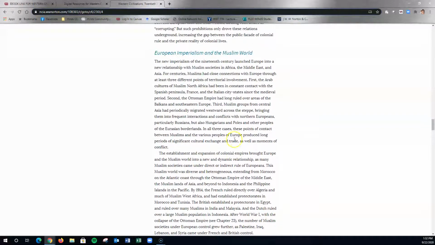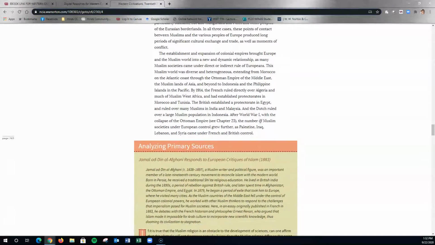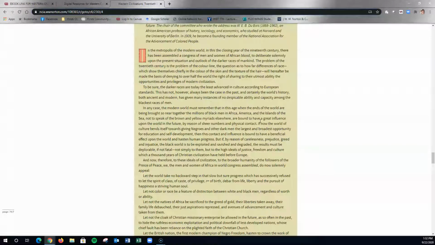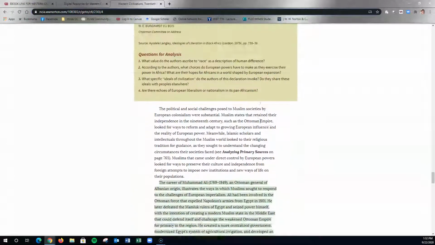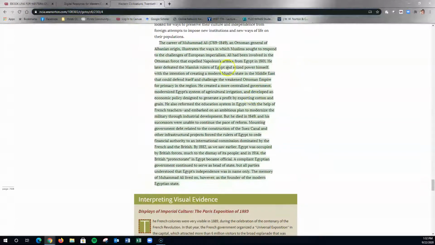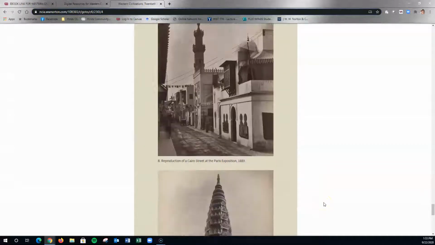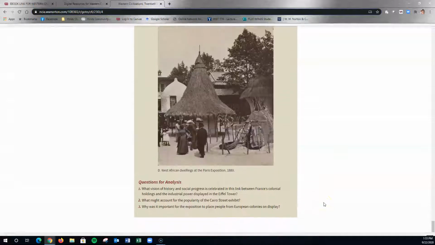The next thing you'll see is that European imperialism moves its way into the Muslim world. So it moves into Southwest Asia and other places like that, and the Europeans will move into those areas. So make sure you read about that. The career of Muhammad Ali is a good example, and that's not the boxer Muhammad Ali. It's an Ottoman general who will be pivotal in this, trying to make Egypt a major power.